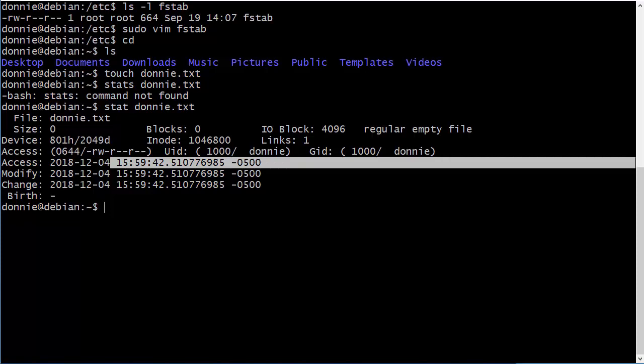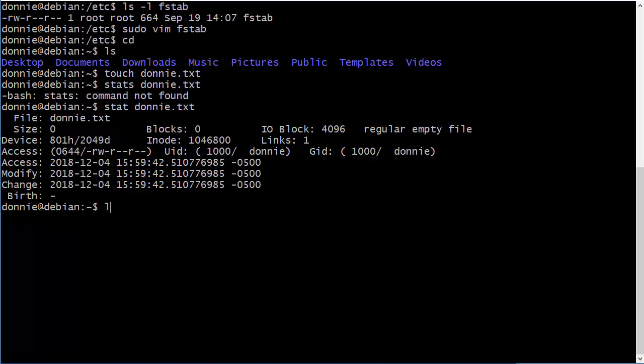So one handy thing you can do, especially if you're on a server, maybe you've got a really, really busy database server, and you want to speed up the performance of it, you can turn off that access time on that partition by setting the noatime mounting option. Just to show you how this works, let's see here.